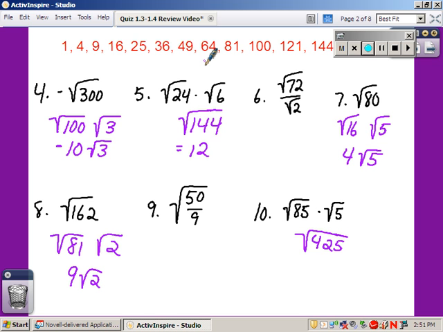So what I would do is I take my calculator and I start with the biggest numbers and I keep going down until I find one that divides evenly into it. So 425 divided by 144, that gives me some decimal, that doesn't work. 425 divided by 121, another decimal that doesn't work. I know 100 doesn't divide evenly into it. How about 81? 425 divided by 81. Nope, still a decimal. 425 divided by 64. Still a decimal.